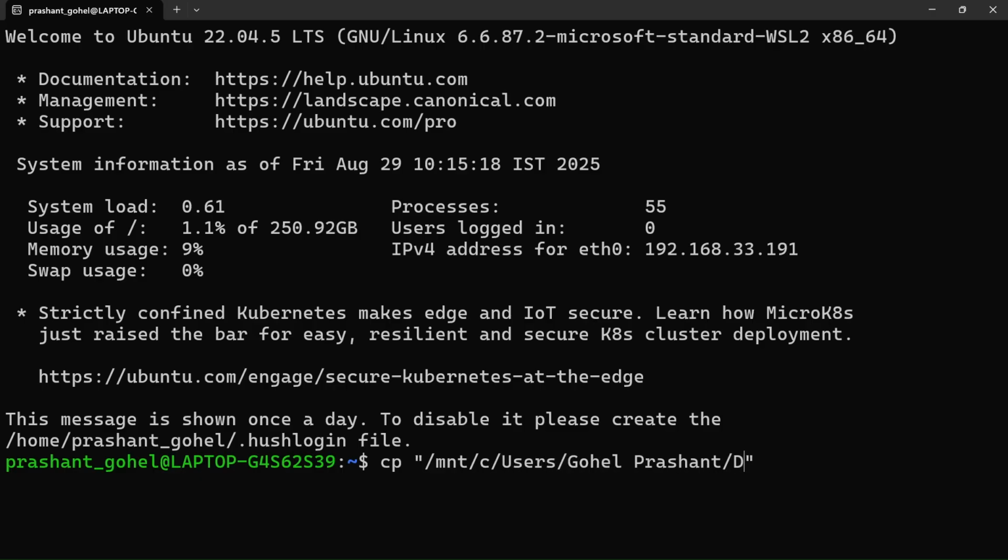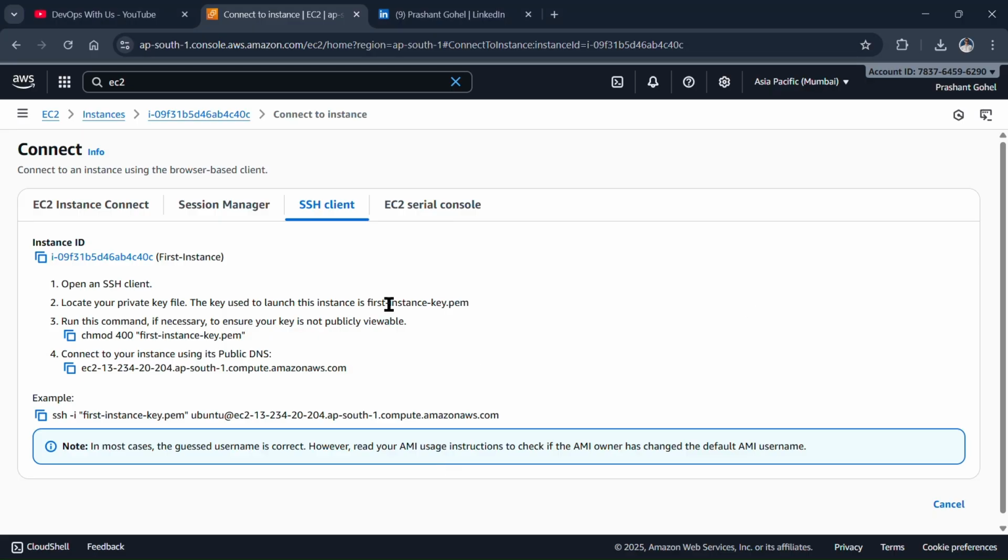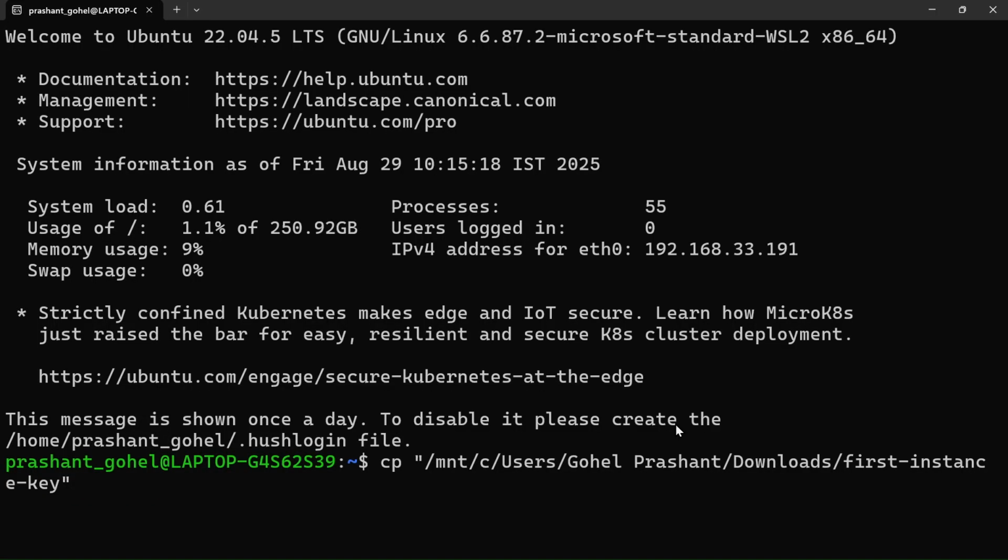First instance key .pem. Okay, you can see that my key file is there.